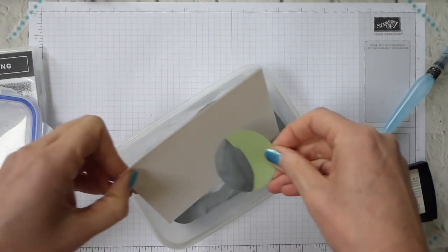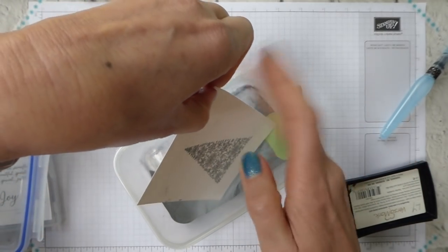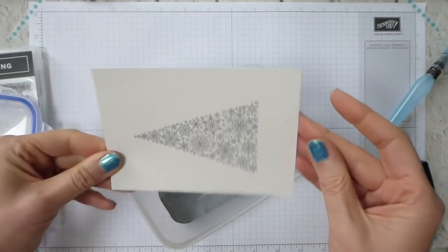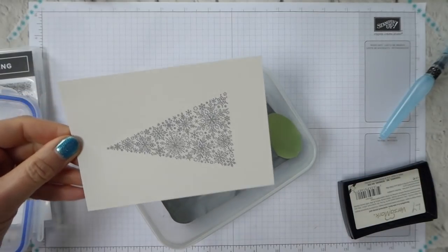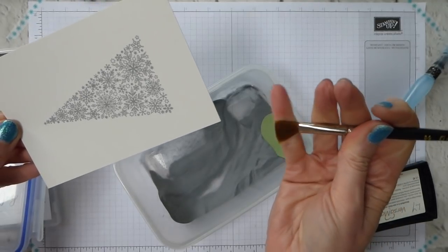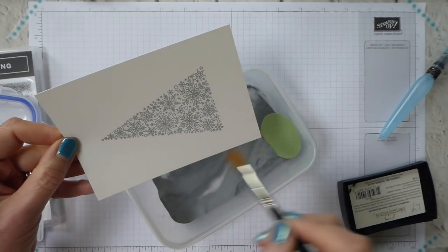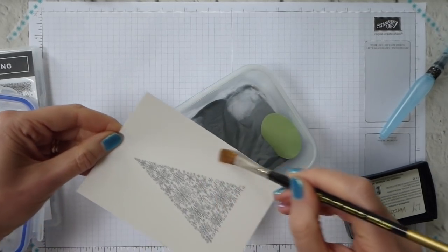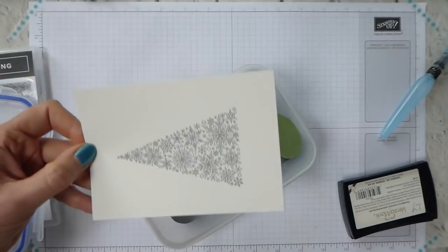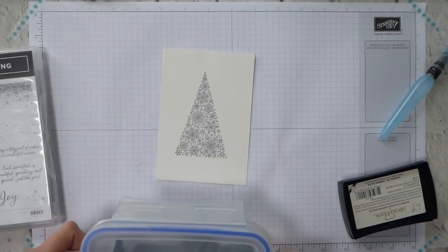So let's dribble that over and tap it off, and just make sure all of the excess is gone. Now I do have in my toolkit a stiff but soft brush. This is an acrylic brush, as in it's one for using with acrylic paints rather than watercolour, and I keep it just for getting embossing powder off my card. Now that's not 100% square, but you know what, it doesn't matter.